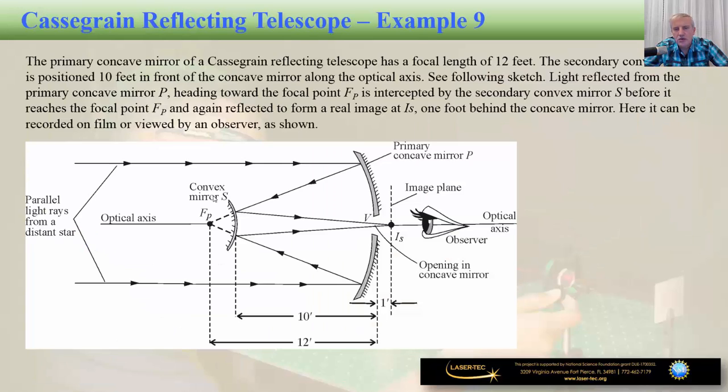If you want to take a closer look at this type of a telescope, you also are given a math problem here where you would want to analyze the way how the light is passing through this type of optical system with specific types of information that is given in this math problem. So this math problem is given as a home assignment for you to take a look at.